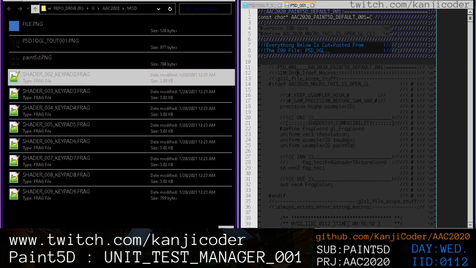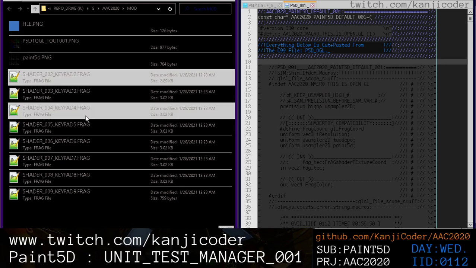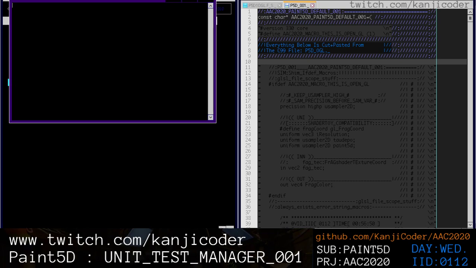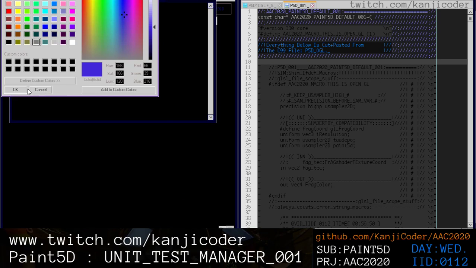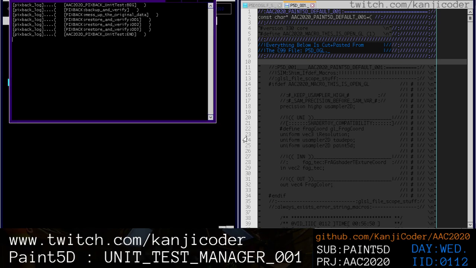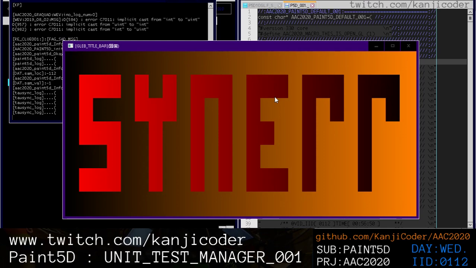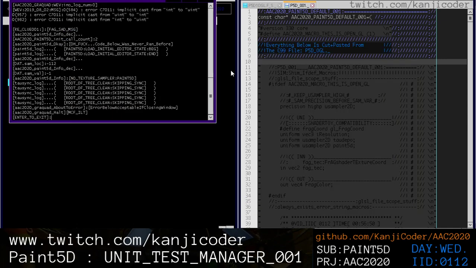Delete it. And now we're going to rerun this, and we're going to cross our fingers and hope that we don't get a syntax error, that the code still runs. Now, we haven't changed how the rendering method works. We're just hoping that all of these sub-functions that we threw into the code are going to just work, and they don't. So now we have to see where we're making that mistake. There could be plenty of places where we're making that mistake, and this is going to suck, because now we've got to figure out where we're doing this implicit cast from int to uint, and we have a lot of code. So let's try to figure that out.